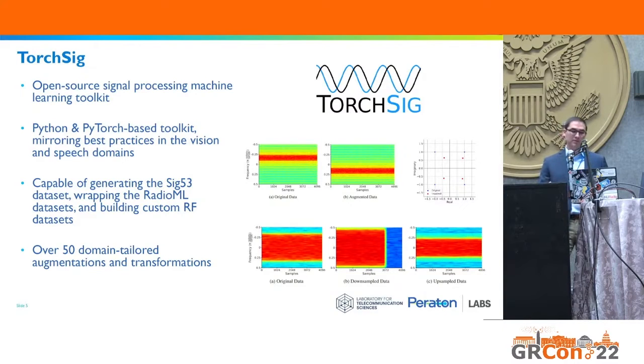So just a few examples of some augmentations that I've shared here. But on top of that, we also have a slew of expert feature transforms. Everything from the data augmentation side works on complex IQ data. However, a lot of machine learning architectures expect real valued inputs. So we have these transforms that can map the complex components to channels, or you can do a DFT transform or a spectrogram transform, such that you can still get access to all of the transforms and augmentations that act on the IQ world, but then feed your model data that's been already transformed to the format that your model expects.